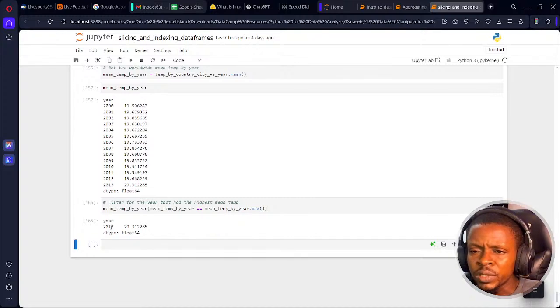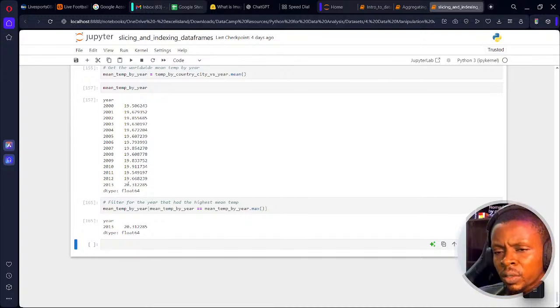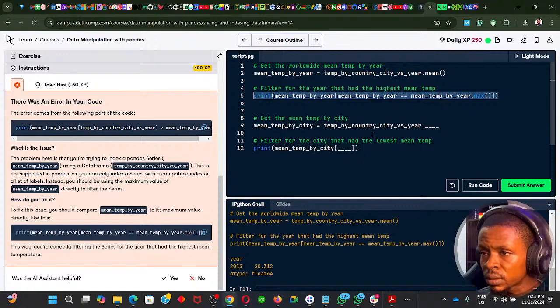Aha. Now let's see, but which year is it comparing with? Year 2013. Mean temperature equals the temperature dot maximum. 2013 is the highest. Is it comparing this to each other? Let's go on first and see.